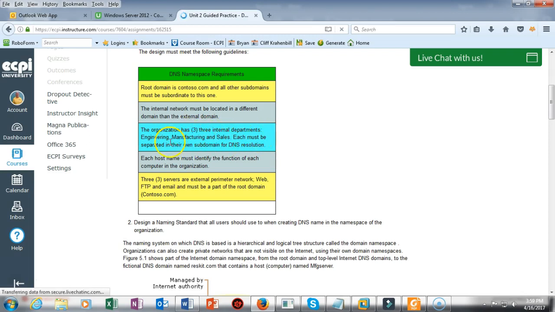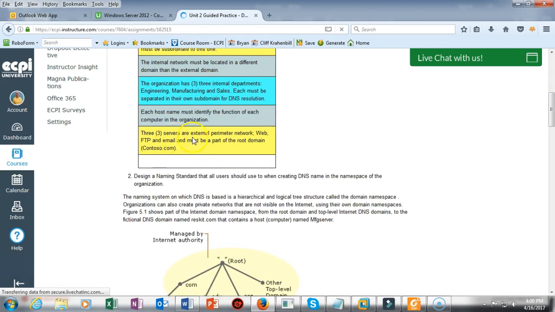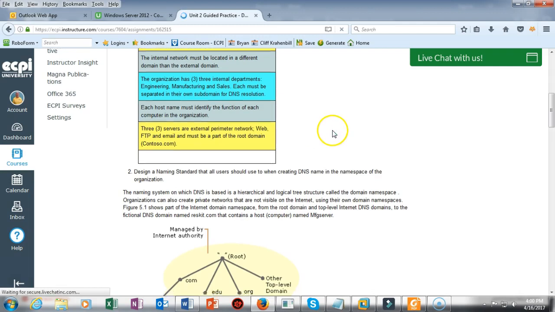Each must be separated in their own subdomain for the DNS solution, and I'll show you how that looks. Each host name must signify the function of each computer in the organization. The 3 servers in the external perimeter network, web, FTP, and email, must be part of the root domain contoso.com. We can do that too.